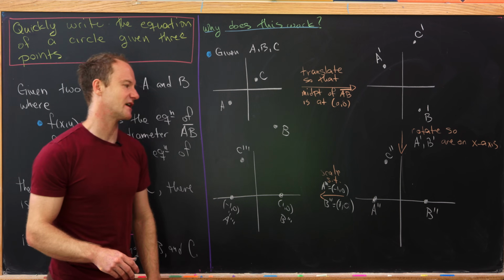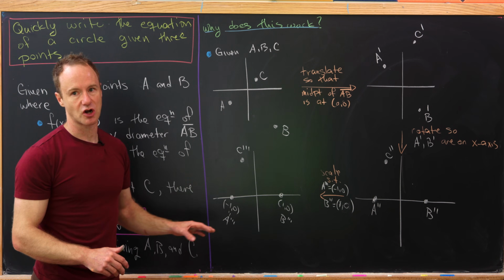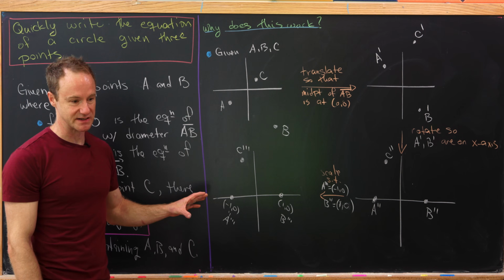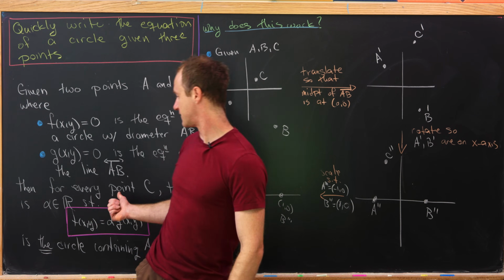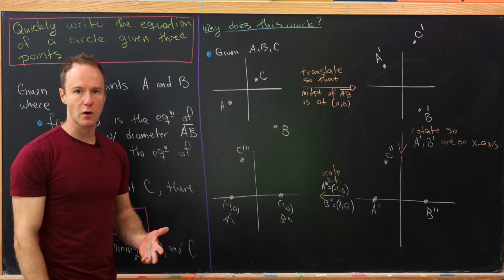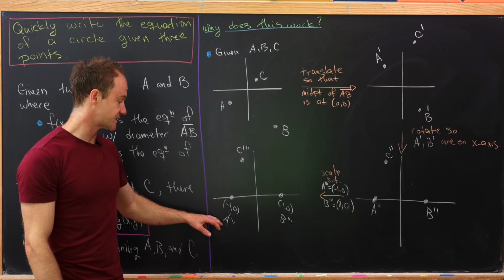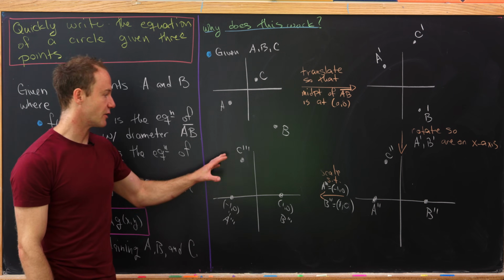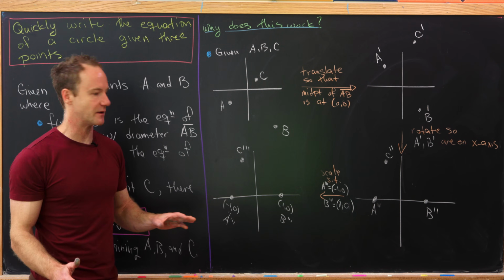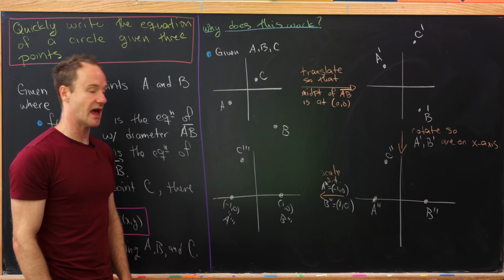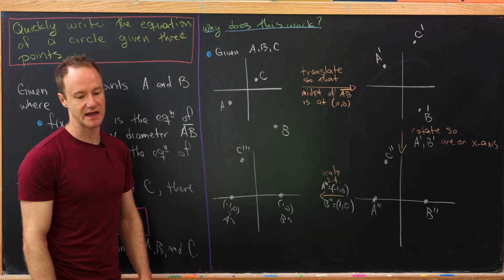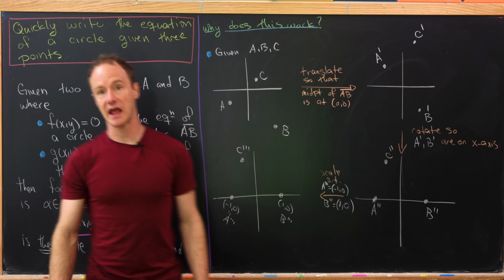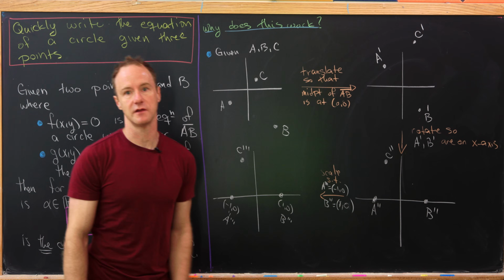Well, that looks suspiciously like the other picture, but drawings on the chalkboard, up to scale, really look the same. Okay, so what that means is that to really prove this works in general requires us only to consider the case where A is (-1, 0), B is (1, 0), and C is some arbitrary point in the plane not collinear with A and B, in other words, not on the x-axis. So let's start with that setup and then show that we can in fact find an alpha that makes all of this work.